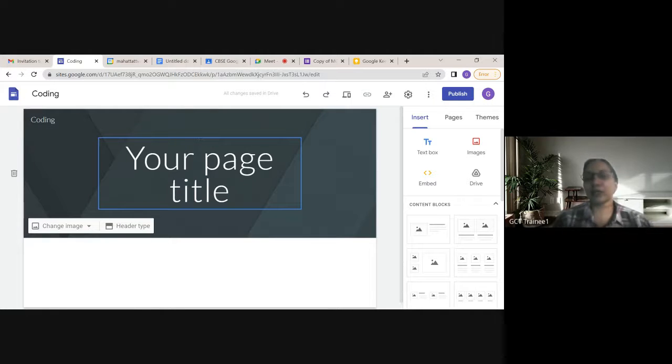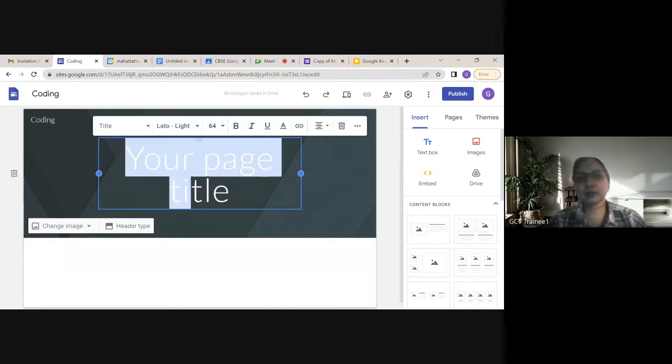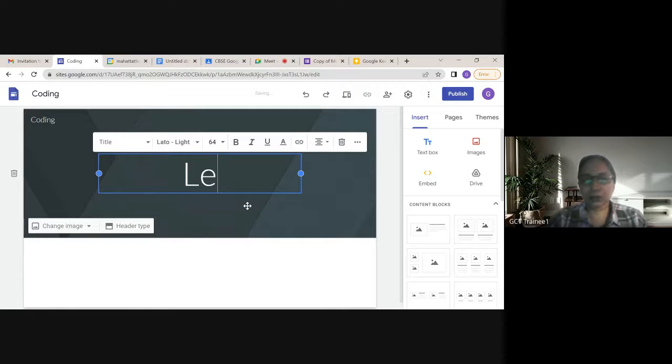So basically a website is the same thing that you open in any browser that you are already familiar with. But a Google application like Google Sites gives you built-in ways, a lot of different things that you can incorporate in a site in a very easy manner, right? So this is the banner which is already present. Your title appears here. Whatever you are thinking of, you can type it.